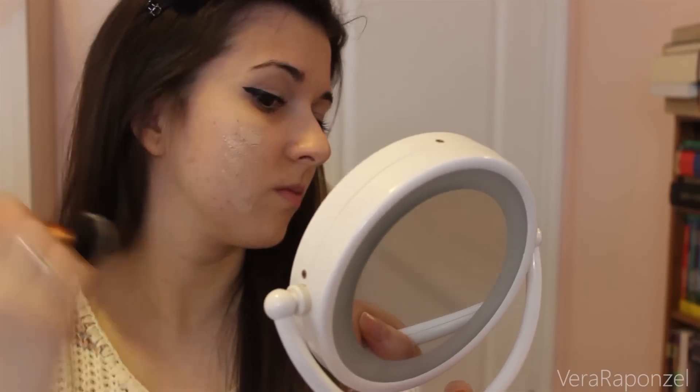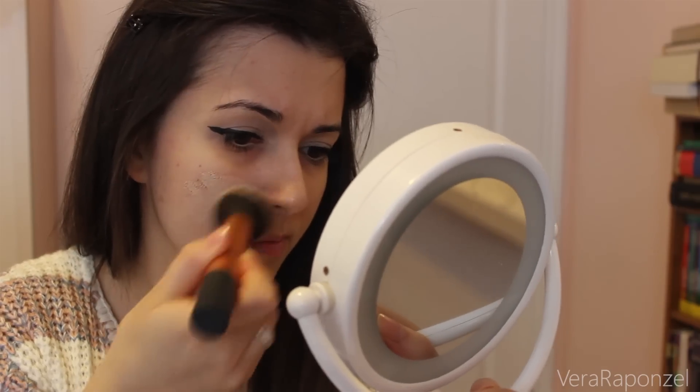I know this foundation comes with a pump but I'm just going to use it like this to show you how it is. It's a very thick, very creamy foundation. I'm just going to use this much. This foundation covers pretty well and the color seems to match my neck pretty well too. I'm not sure if I like applying it with a brush because I'm not really used to that, but I never applied it with this brush before and I felt like trying it. Before, I used a beauty blender and it came out a little bit too cakey, so I wanted to try the brush.